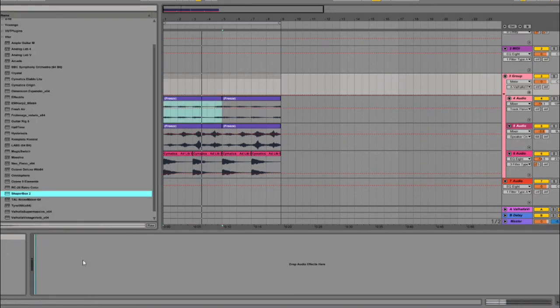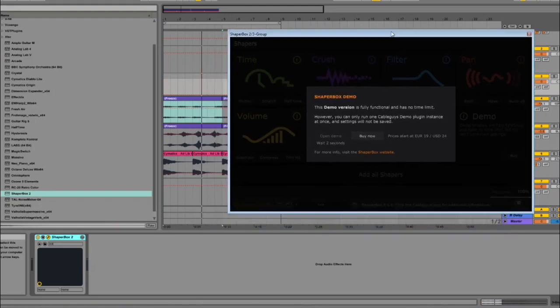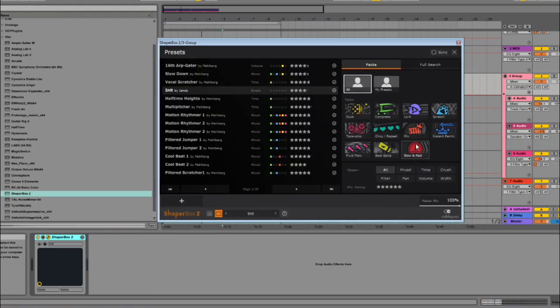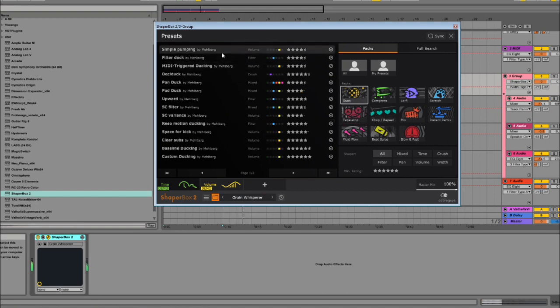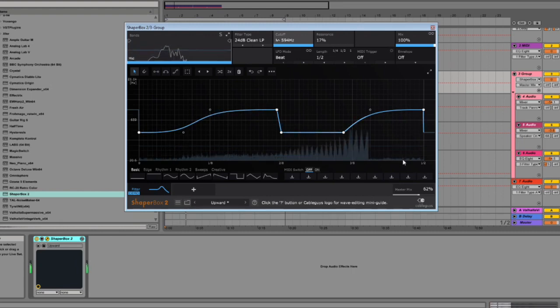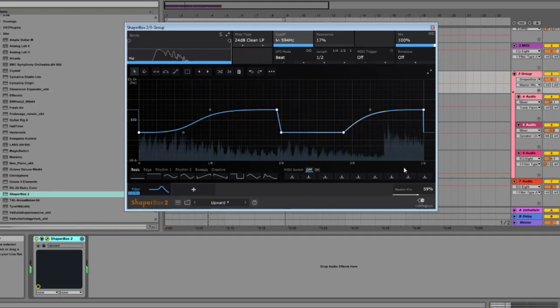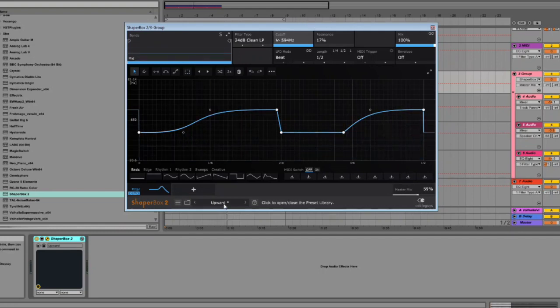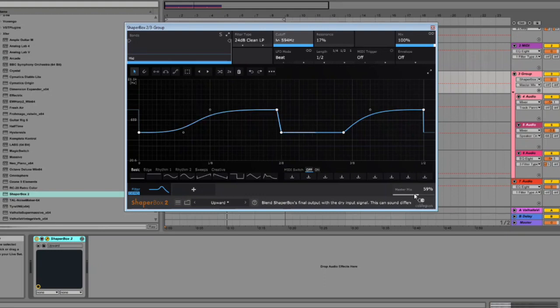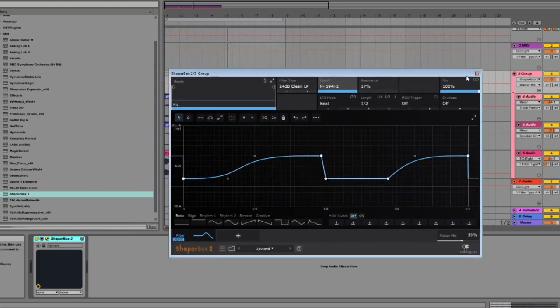I think we're going to group this together now so that we can actually process this all together as well. Okay, so now that they're grouped together, I'm going to put a shaper box on there so that we can do some cool manipulation. I find that shaper box is really, really good because of how many different things you can do in there. You can sort of tinker around and just come across a lot of happy accidents. So I found this cool preset called Upward in the ducking part of the shaper box, and you can see it's a filter effect that's giving it a sort of sweeping effect. I've turned the mix down because I don't want it to be too prominent, but it gives it just a nice little bit of movement, and it's something that you can automate with both the master mix and just the on and off to make it interesting throughout the beat.